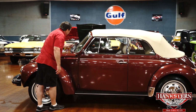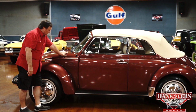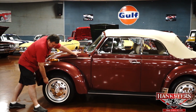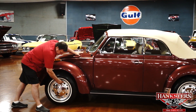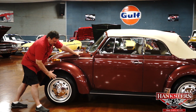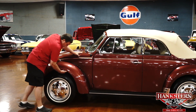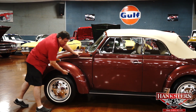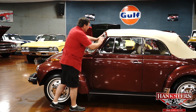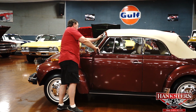Wiper arms, wiper blades, look like Bosch blades. They're definitely Bosch arms, and they're original equipment, the way they would have come from the factory. Optional dog dish centers with the anodized aluminum hubcap that holds on with them. An option on the car, very, very nice option on this car. Really looks great. Fender lip, all tin. There is absolutely no problem in this car at any point of its life. It's been this way. Everything around the windshield nice as could be.